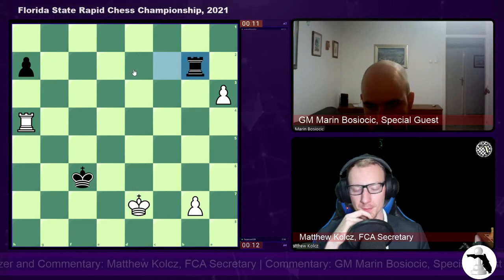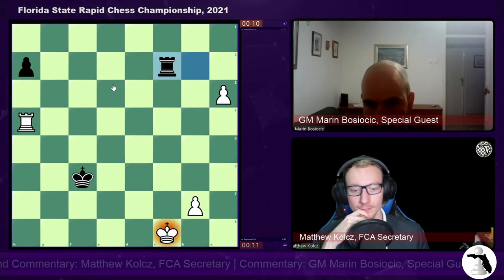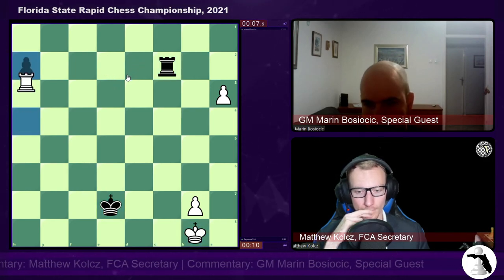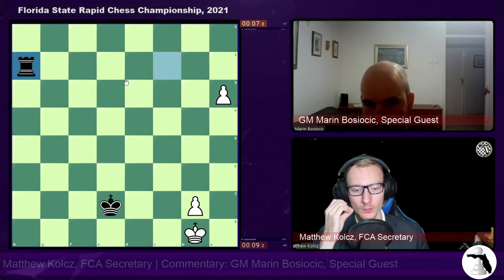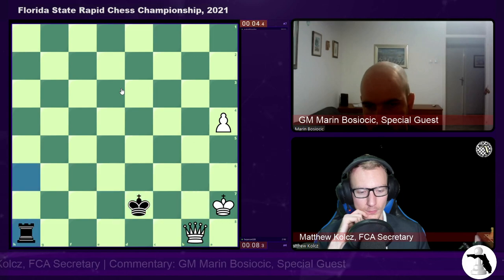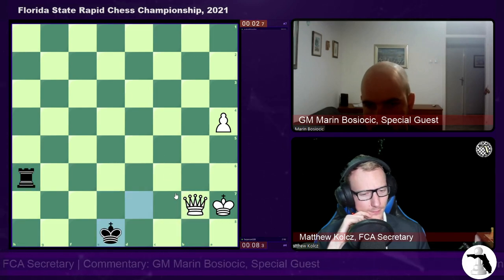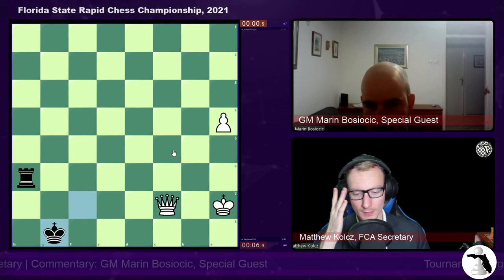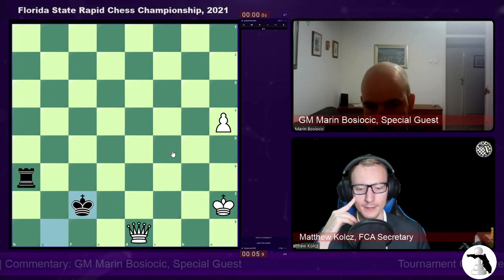At this point, they're pretty much playing off of instinct, no? Yeah. Less calculation. I think time will decide in this game. Okay, well. Yeah, White wins, but it's time. If he keeps the rook on the board, it's a win for Black.